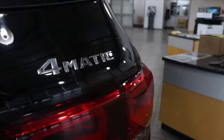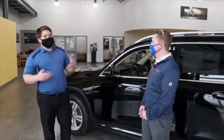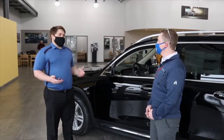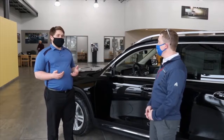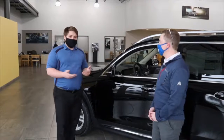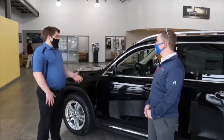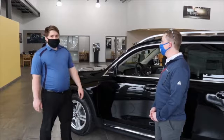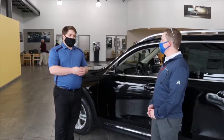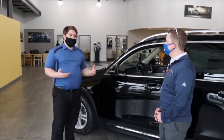It has their Mercedes-Benz 4MATIC, which is their all-wheel drive system. Since it is getting snowy and icy outside, getting traction is not going to be an issue in this thing. People are always talking four-wheel drive, but stopping is the other part of driving that a lot of people have to do too. With the anti-lock brake system that comes standard in the vehicle and the forward collision mitigation — if you're not paying attention and the car stops ahead of you, it'll do everything in its power to bring you to a complete stop and keep you safe inside.